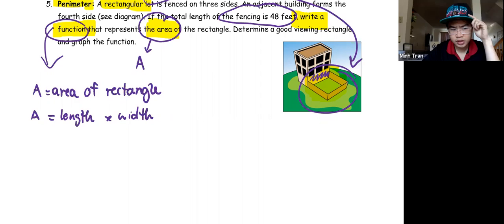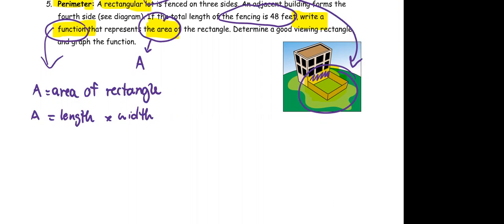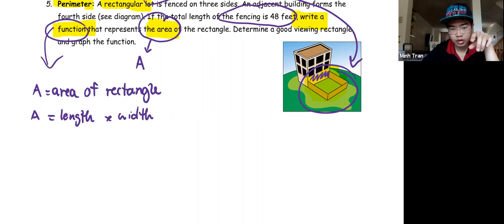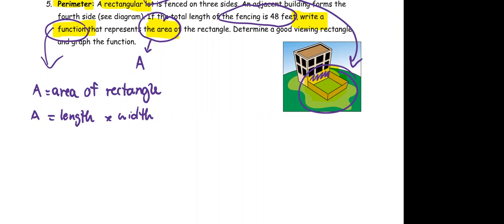Oh, X. Would you like to use X and Y, or just X? Just X. So what would you like X to represent? For the width. Okay, so I'm going to put the note here: let X represent the width. If X represents the width, I'm going to put the notation on the diagram. So put X here. The opposite side would be the same, correct?